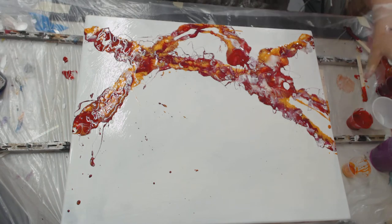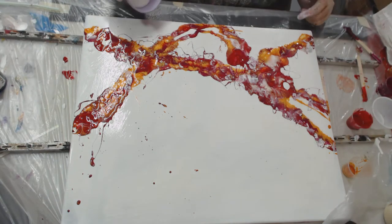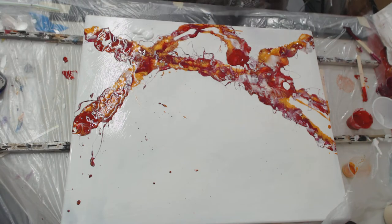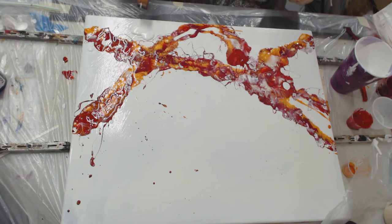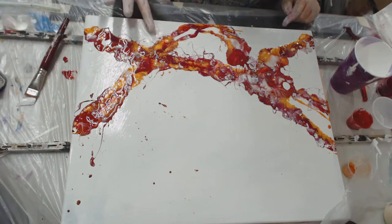I think what I need to do is to get a little bit more of the white around the edges. And I'm going to try it right up here. See if that works. Use this old brush. That ain't working good. Scratch that idea. Just use my finger.